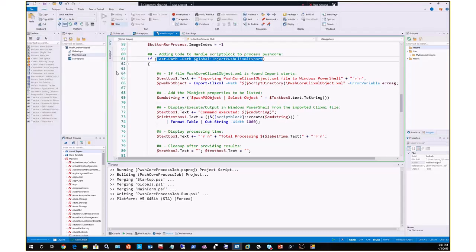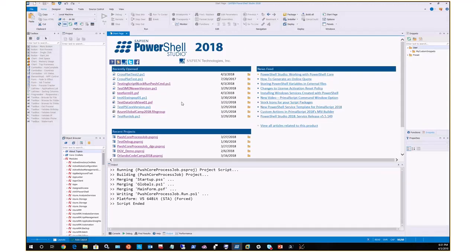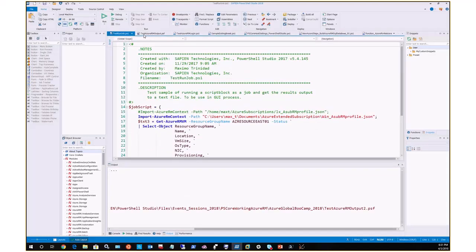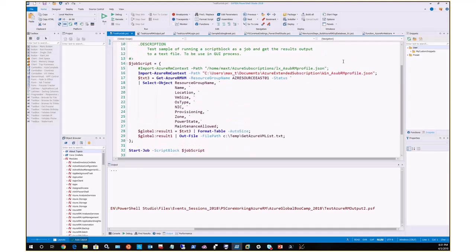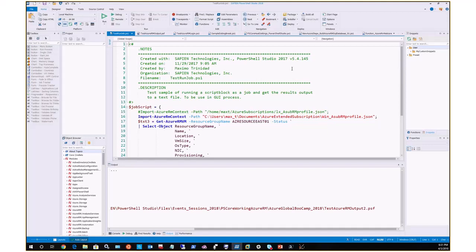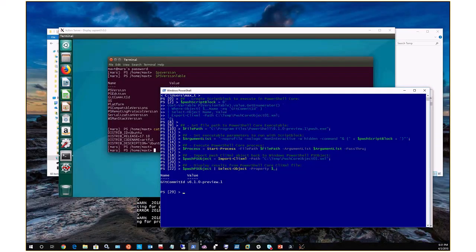Then one of the interesting features that we talked about in PowerShell Studio was the fact that I can go ahead and do a file group. For example, in here I have Azure Global Camp 2018, which I'm going to be doing an Azure PowerShell Core Lab, and I have all my Azure scripts that I'm going to be doing in the lab. I just click that file group, and everything gets loaded at that time. Okay, that's one of the good features of PowerShell Studio. Also, you got the ability. Of course, in this case, I will have to close the whole thing. I cannot close the file group by itself. So I just got to exit from here and open again.